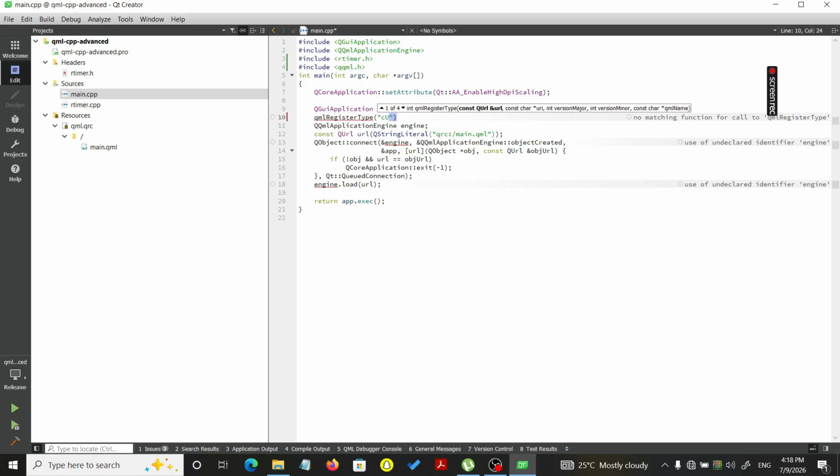Now the URI, I will call it custom components, the major version 1, the minor version 0, and then the QML name RTimer.